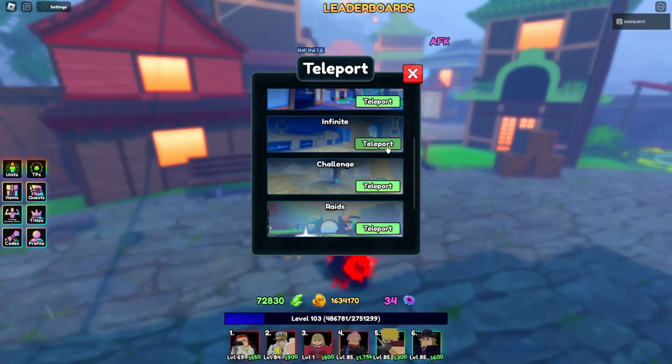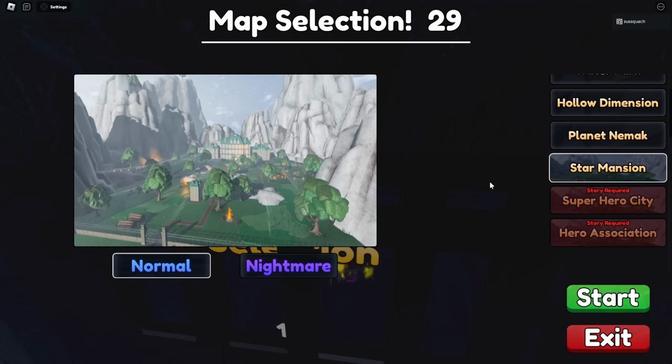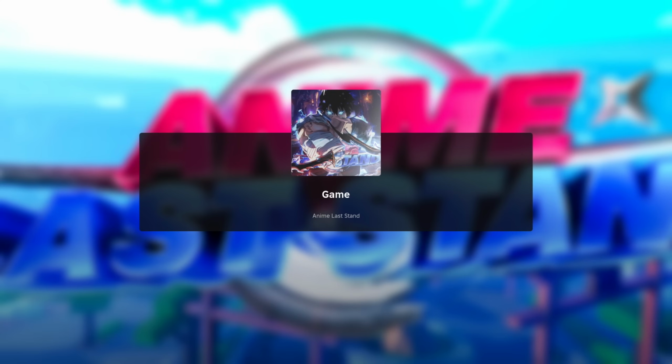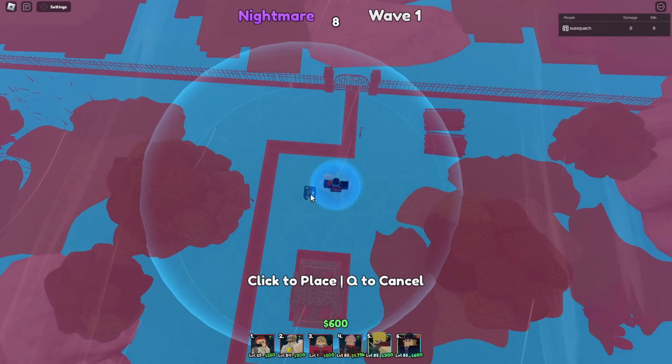Let's go over to infinite. I still have not done the story mode from the last update, which I think they even added. No, they actually did not add a new story mode. Okay, we'll do Nightmare Star Mansion because that's all I have right now. This is also a level 1 showcase, by the way, so it's not going to get any better than this. And she only costs 500 on placement, word. Okay, we can place her instantly then. This is her placement right here.